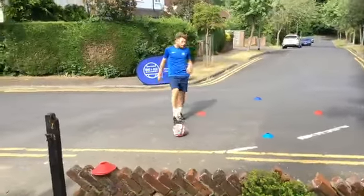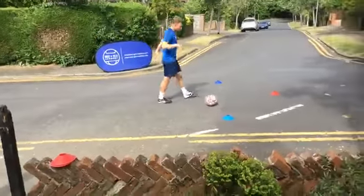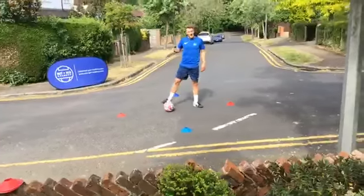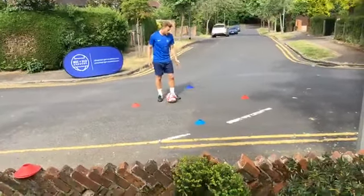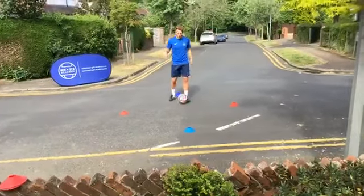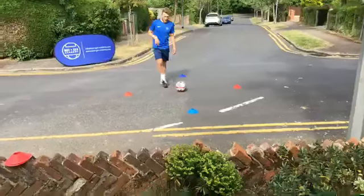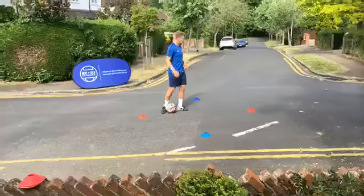Going to try right multi-foot now, both feet now. Focus is on making sure that after I've done the skill with right leg, I'll then go and do the skill the next time with the left leg. So you are working nice and balanced. Don't get comfortable working the same foot that you can do all the time. Let's push it and try and build on both feet. So here we go again.